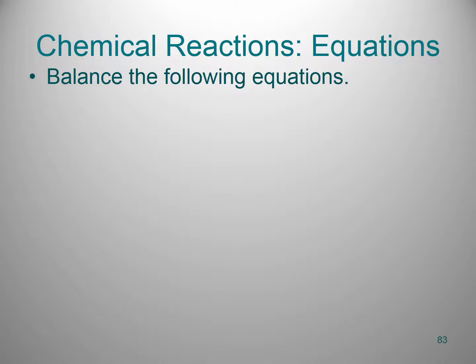All right, so let's balance the following equations. You might want to stop this video and try them yourself, and then come back and listen to me go through them. O2 plus PCl3 gives us POCl3. All right, so the Cl's are balanced and the P's are balanced, but the O's are not. This one's not too bad because if I put a 2 in front of the POCl3, I'll have 2 oxygen on both sides. And then, of course, that doubles the P and the Cl3, so I can just put a 2 in front of the PCl3. So that one wasn't very hard.